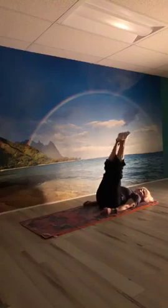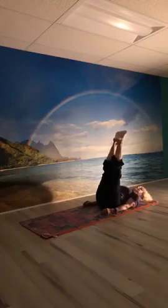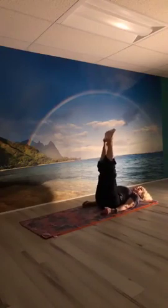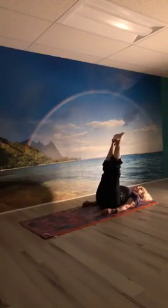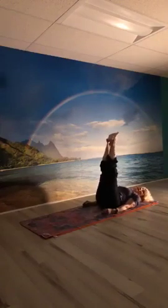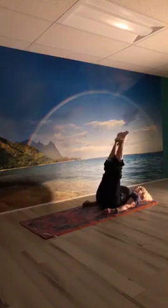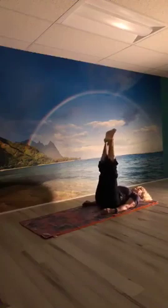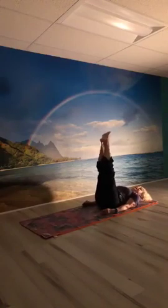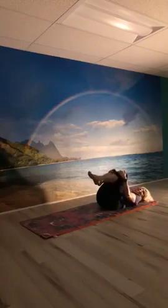This time both legs circle to the right, and then come back around to your left. So as we're circling those legs, we're making sure that, again, we're keeping the rest of the body very still. And these circles are smaller, about the size of a basketball. Let's try last two. And here's our last circle, holding the legs together, and then finally, coming in for a nice tight hug.